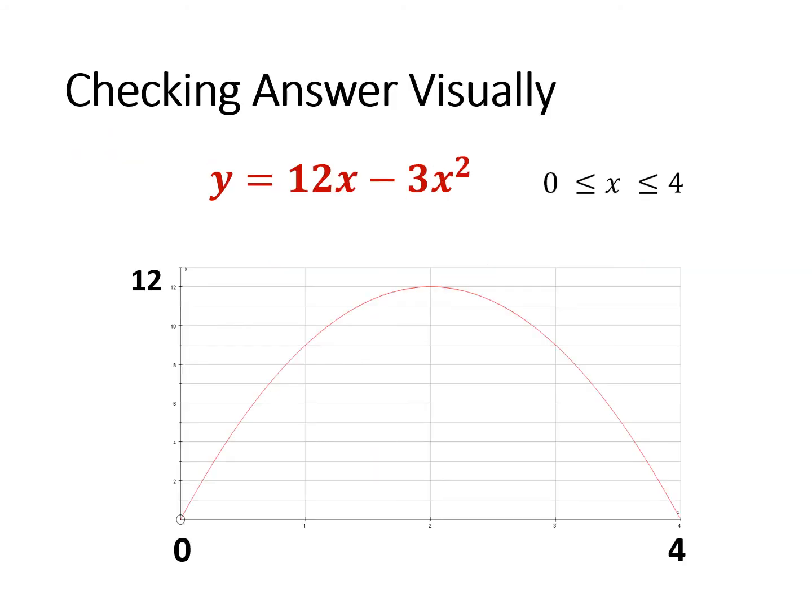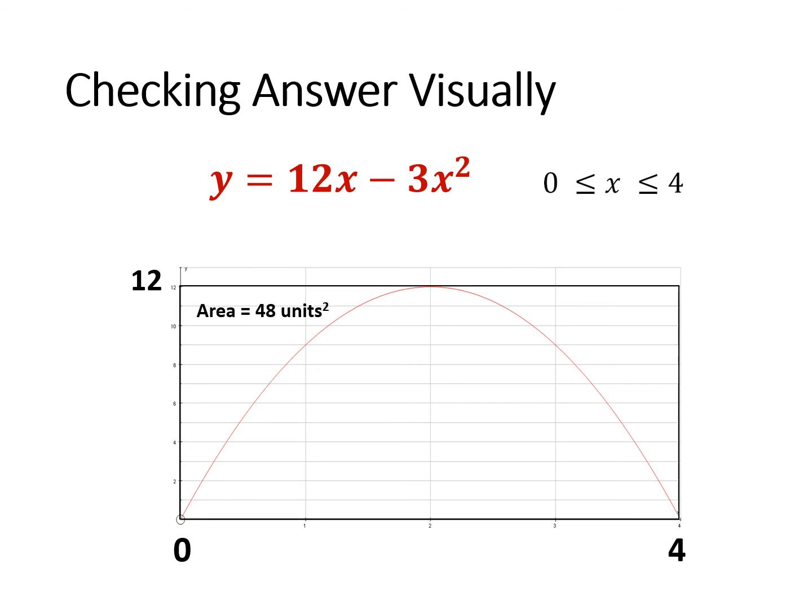If you compare that to the graph again, we worked out the area came out as 32. If you look at that graph as a rectangle, which it isn't, obviously it's a curve, but if it was a rectangle, it would be 12 times 4, so that area would be 48. And we found out that the area under the curve came out as 32. And that 32 might sound very exact for a strange curve like that, but that is actually the exact answer.